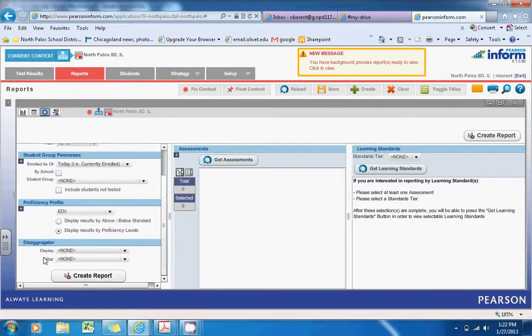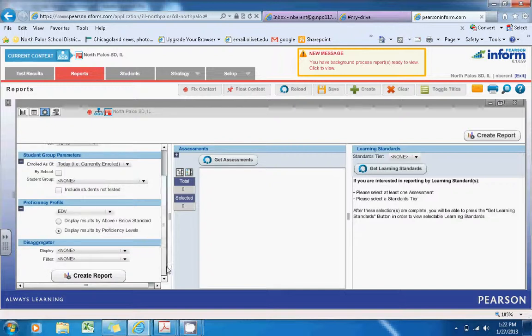And finally, in this left window, you can choose disaggregators as well. This is an option. Disaggregators are basically all of the subgroups that students fall into, such as their ethnicity, their gender, if they're English language learners, if they have IEPs, and many other disaggregators. You can choose to display the disaggregator, meaning it will show you all of the students that are in that particular subgroup compared with all of the students who are not in that particular subgroup. Or you could filter by a subgroup, meaning it will filter out everybody who does not fall into that particular subgroup, so you only see those students.